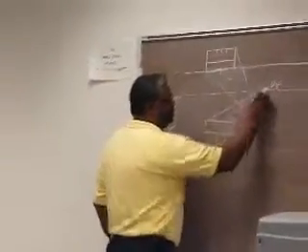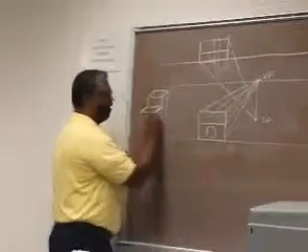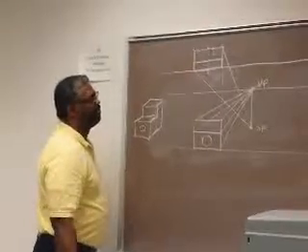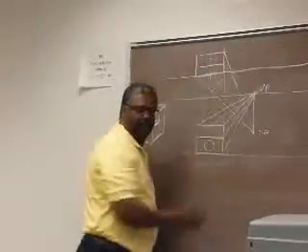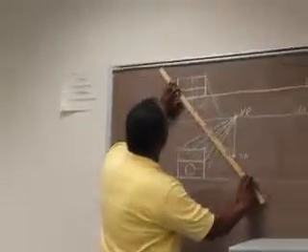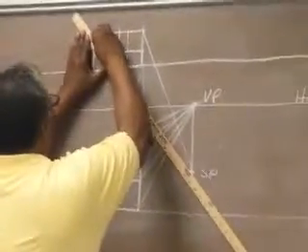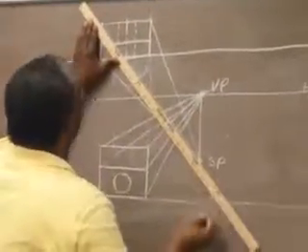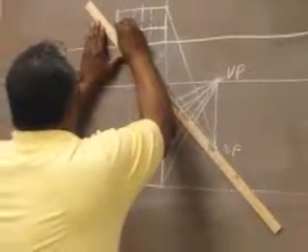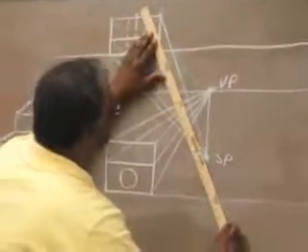All right, so now once we've done this, we have our receding lines going back, and instead of them being parallel, like they are in my oblique, they're going to converge at my vanishing point. To get my depth dimensions, I project my lines from the top view to my station point, and I'm going to get the depth of my object from here. So I just bring these back.